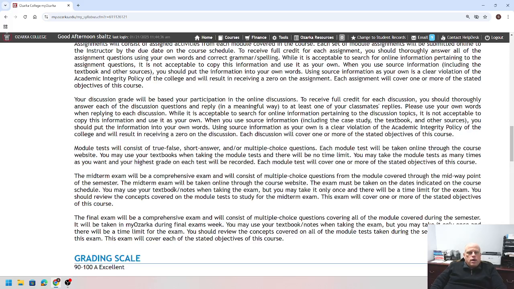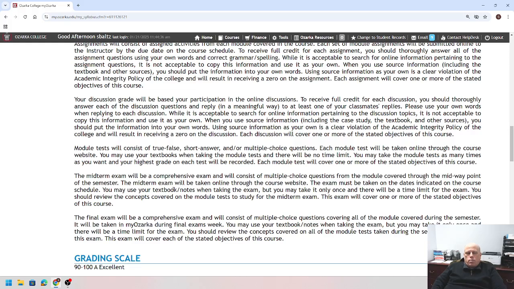Next item there is the module test. Those will consist of true, false, short answer, and multiple choice questions, and you can use your book on those module tests to look up anything that you don't already know. And there is no time limit on those, and you can take them as many times as you want up until the due date. Your highest grade is automatically recorded on those.